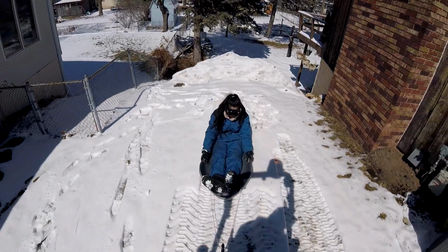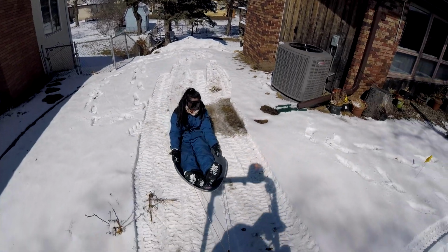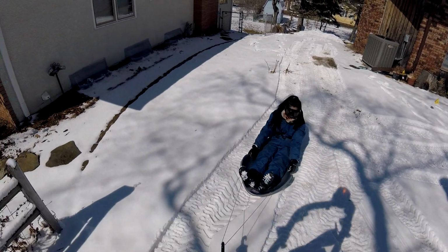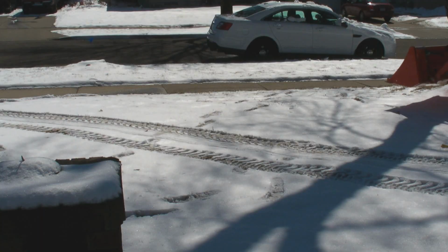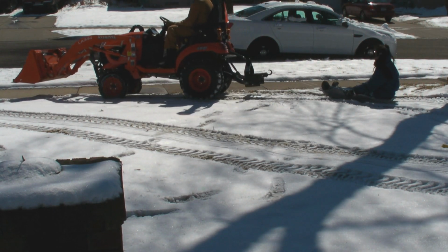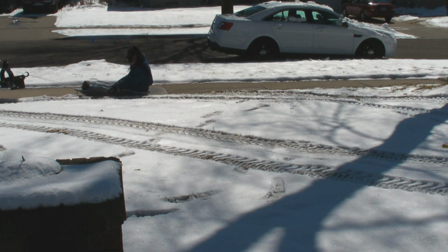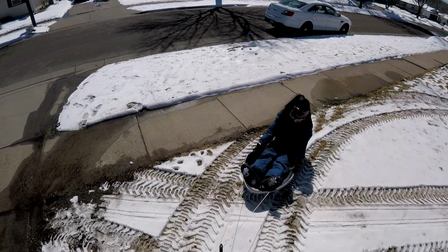But there's not a lot of snow coming, so I don't know how much more plowing we're going to be able to do. Activities like this help put in some hours, so that's what we're doing. Since we got such a small amount of snow, I don't think the grass is going to take a whole lot more of this.